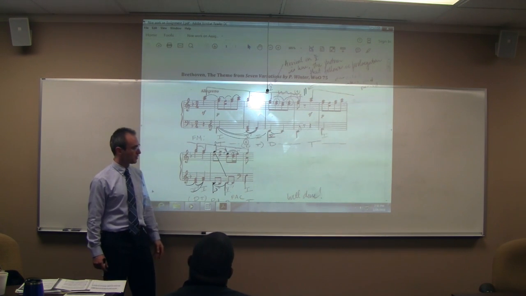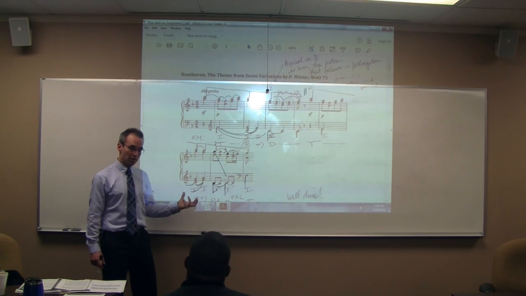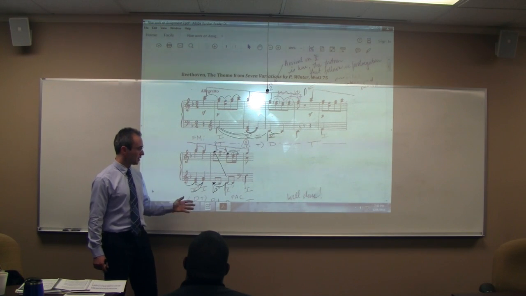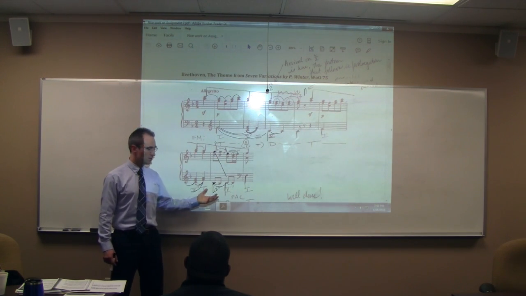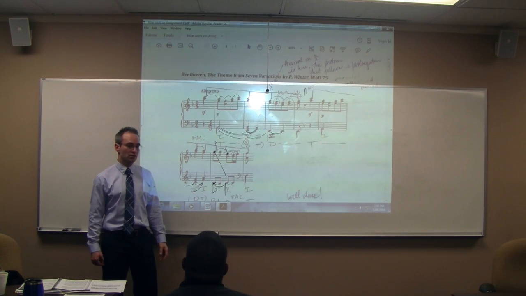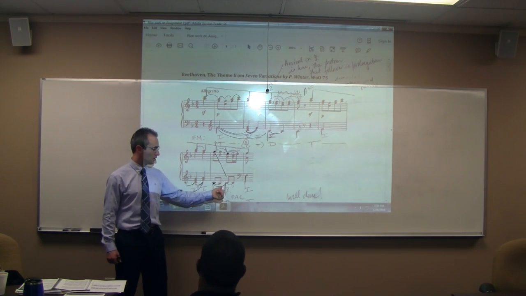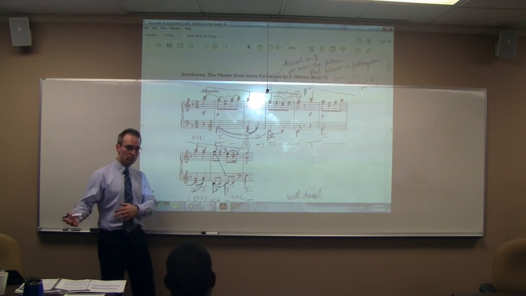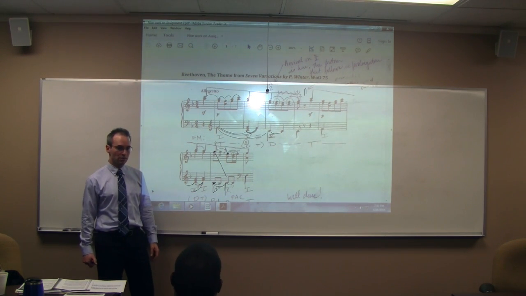The basic impulse is to group things together that belong together. And I have to decide, does this stuff belong to the 5 or to the 1? Because they're the main structural events in the phrase. So I'm constantly having to decide, do I group it here or do I group it there? Who does it belong to? That's the question.